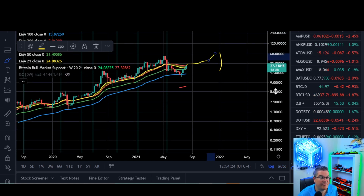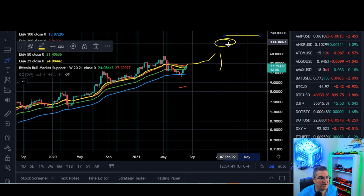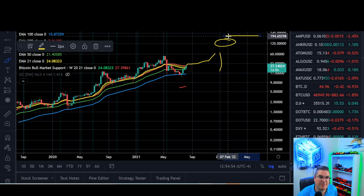And hopefully if Bitcoin is at 100K this year, or whenever Bitcoin does 100K, right? I would expect Link not only at its all-time high, but much higher than that. I think Link could easily hit 120 levels up to 200. I'd be hard pressed to see Link much above 200 level, at least this year. I mean, if it takes longer, then sure. But if Bitcoin does 100K something, I would expect Link somewhere between 125, 150. Conservatively, we could hit 200 this year, but it's all going to depend on Bitcoin.